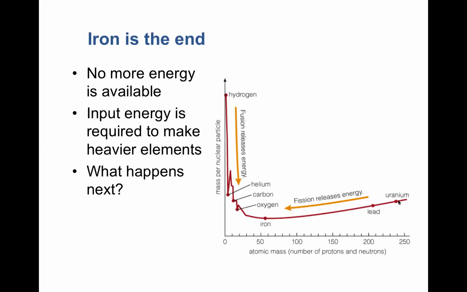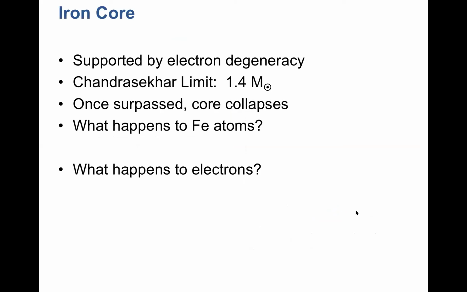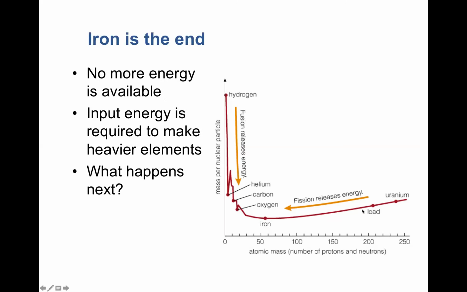Incidentally, this is why in nuclear power plants on Earth, you can make energy by fission. You take a uranium atom and you turn it into a lead atom. Again, you're moving down, you're turning mass into energy. That's how nuclear power plants on Earth work, turning uranium, say, into lead and other radioactive elements. But that's why it works. In any event, iron is the end. You get energy through fusion going to iron from lower mass elements. You get energy through fission going towards iron from higher mass elements.